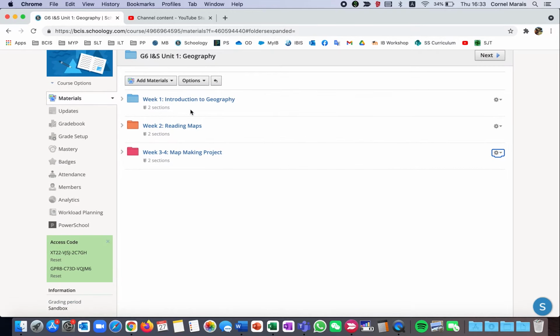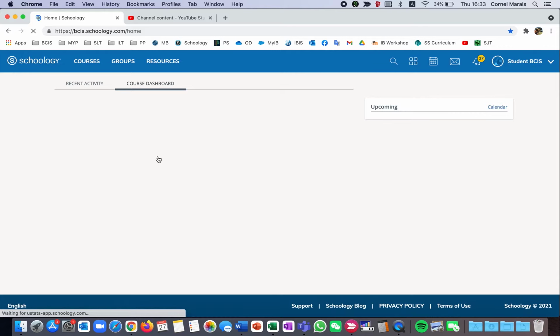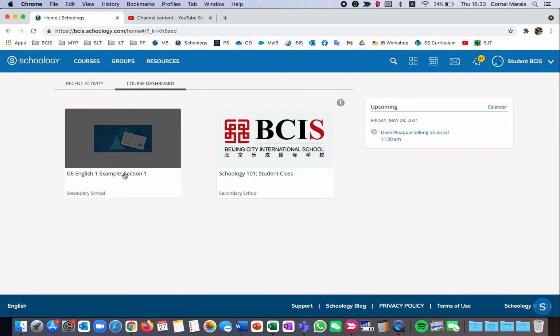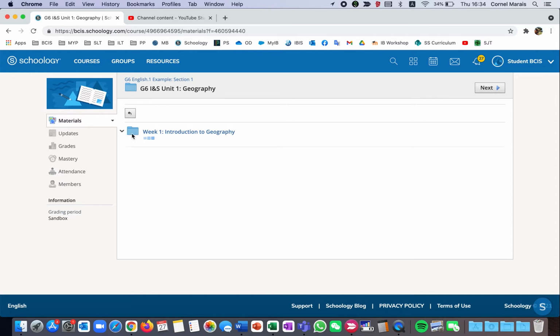So if you're in week 1 of this unit, now that you've unpublished those weeks, the student coming into this class can only see the activities for unit 1. So he can see these things that he's going to study, but he can't actually jump to week 2 and week 3 and week 4.